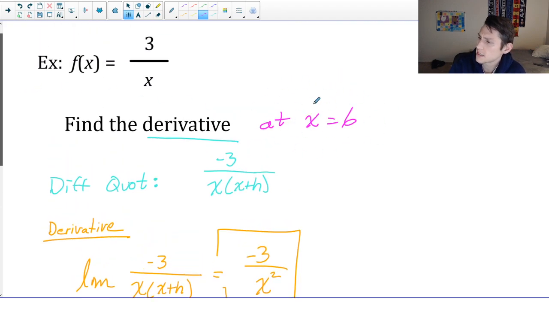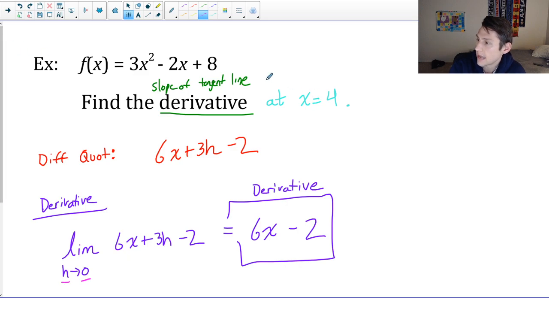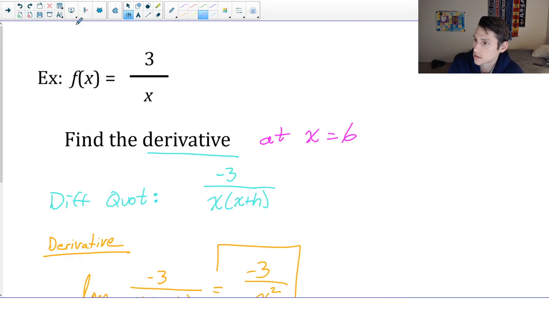And for these, whenever I say find the derivative at x equals 6, or on this problem when I said find it at x equals 4, I'm just making up those numbers just for what the question could ask you for. There's no specific reason why I chose at x equals 4 or at x equals 6. I'm just throwing out examples for what you could be asked.